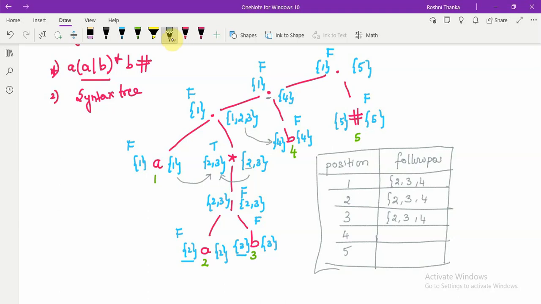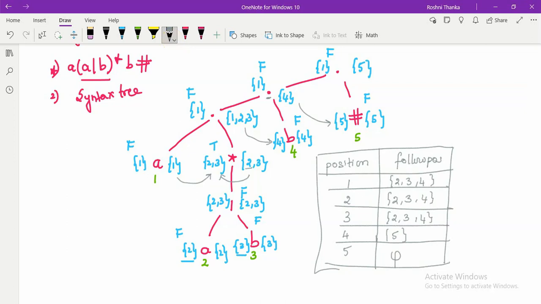Right, we are done with that. We go to the last concatenation node. Here again we consider the same rule: every position in the last position of C1 has all positions in the first position of C2. So 4 will have 5. That's all, so we finished with all the concatenation and star nodes. Let's close this curly brace. If you see, for the fifth position we don't have any follow position, so we fill it with null. This is how we find the follow position. Now we are done with the follow position.